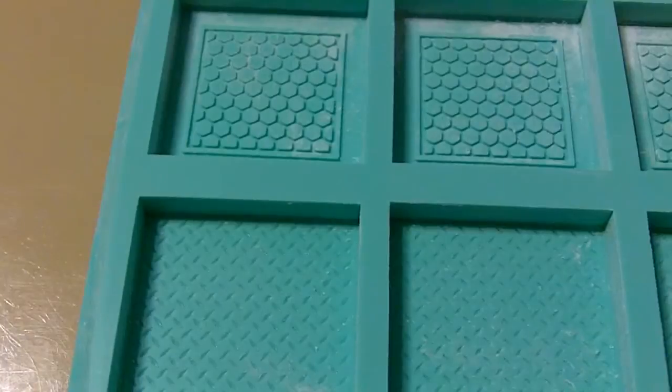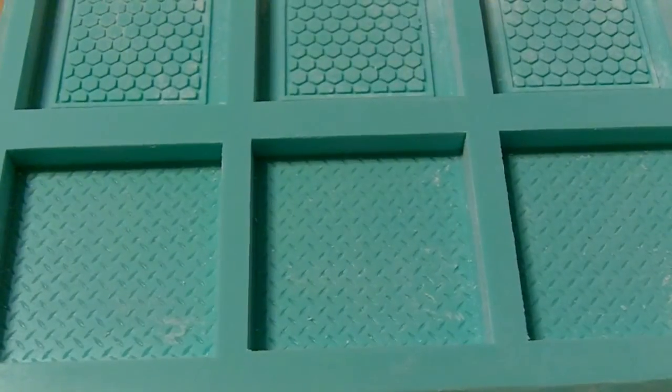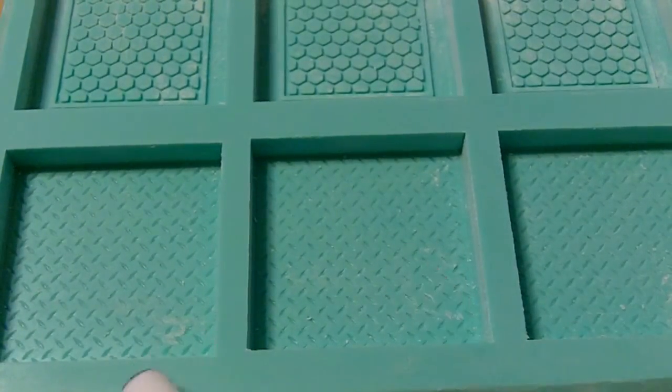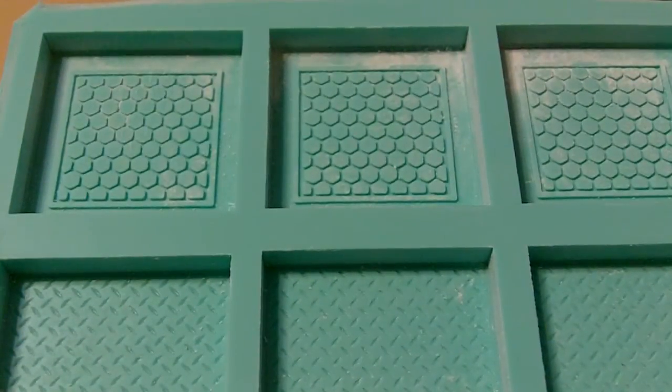The next mold we're going to use is mold 277, and this is the large grate mold. So 6 1.5-inch tiles. If you look right here, this is all your little diamond plating. These are going to be diamond plate floor tile pieces, and then you have a different texture right there. So 6 blocks, mold 277. That was a large grate mold.